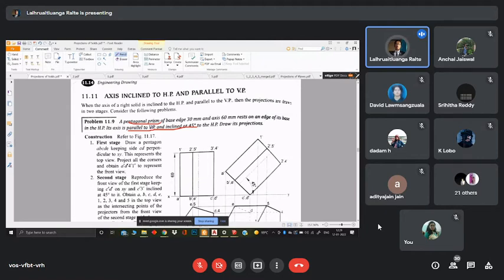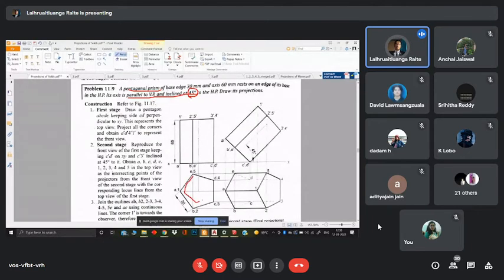All right. So that is why we are going to let that parallel status not be disturbed, but there's an inclination at 45 degrees, so it is no longer going to show a true length on the top view as it is on the HP. We are going to make it perpendicular first to show the true shape first. So we first start with a condition where the solid is parallel to the VP and perpendicular to the horizontal plane. So basically we are going to have a standing prism, a standing pentagonal prism.